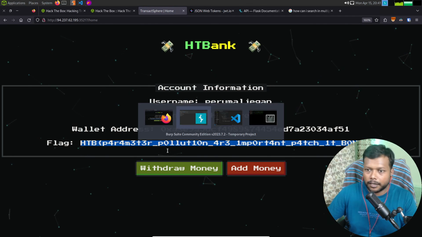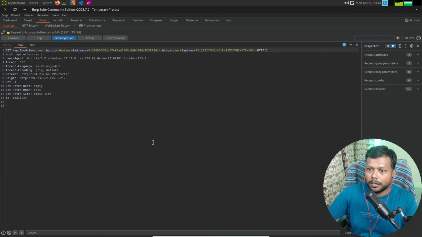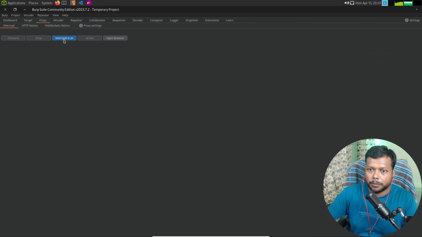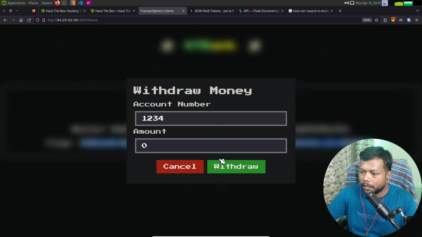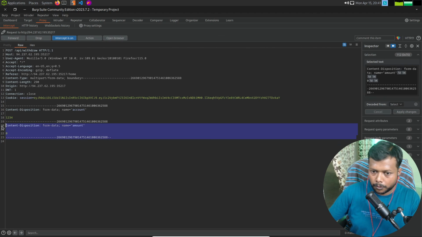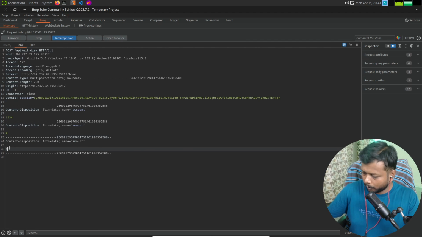So this is the trick. I made some mistake when doing the copy paste here, but this is how you need to get the flag. So let me show this real quick in Burp Suite once. Withdraw money, withdraw, and forwarding it to repeater.